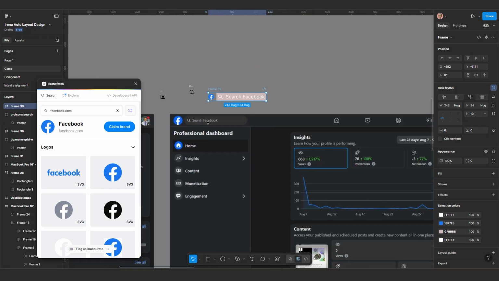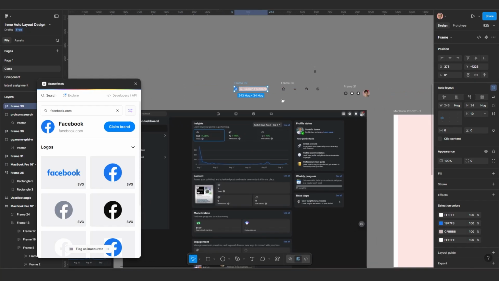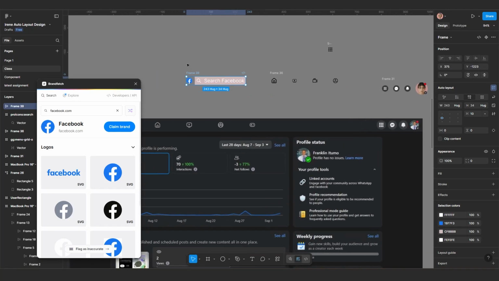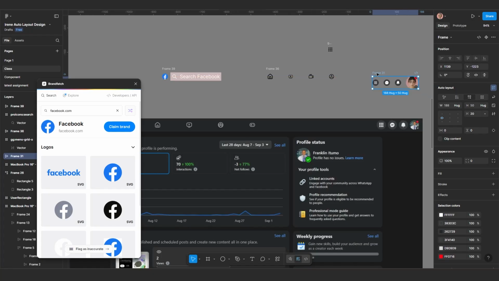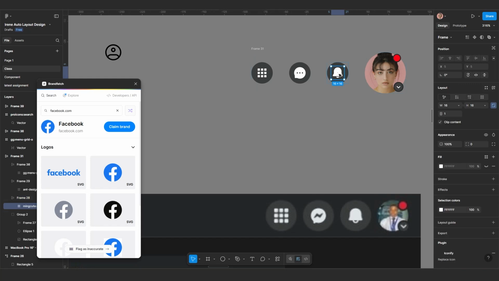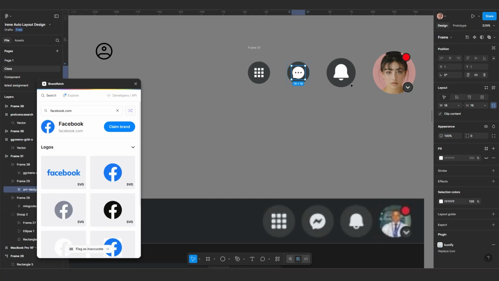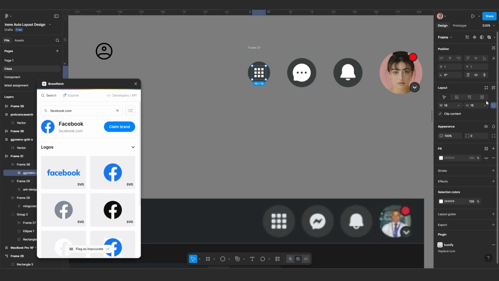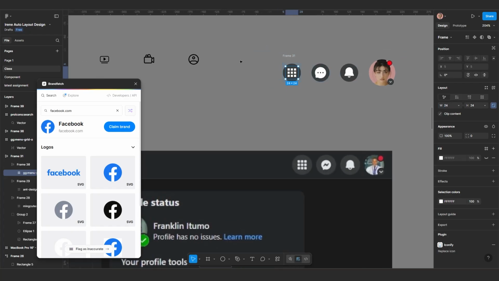Now I've been able to gather all that we need on the nav bar, so it is now time to bring them together and make them exactly the way they are supposed to be. So what I will do now is to select this guy. I've been able to group them with auto layout, you know what I mean. Then the next thing I'm going to do, I think these icons should grow bigger. So instead of 16, I'm going to make them 24. Hope you understood what I'm doing. And then 24 like this, so they're going to be bigger, basically.